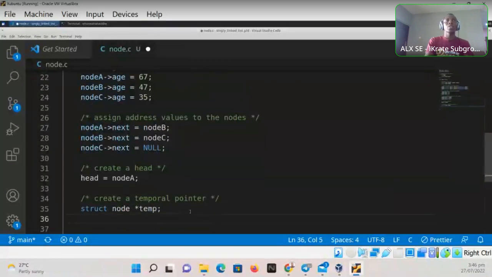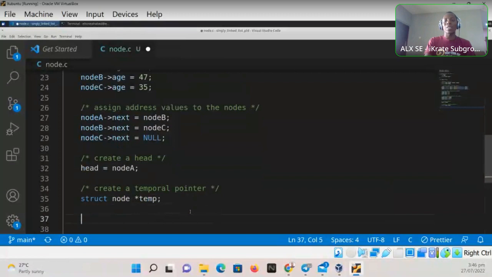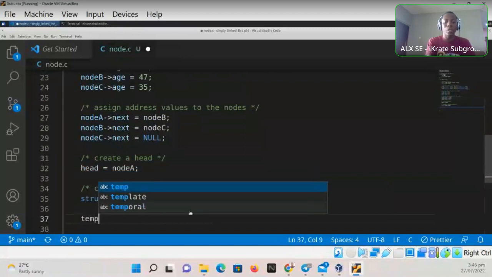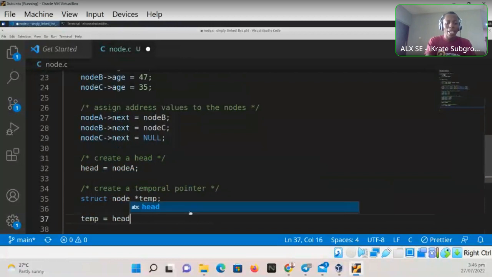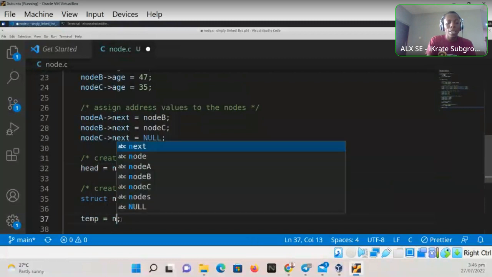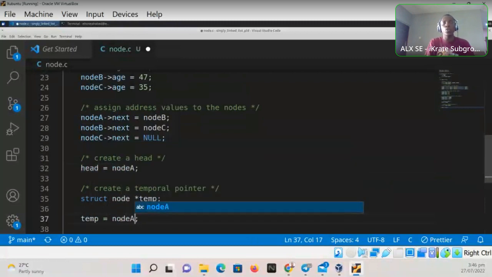Now we know temp. Before we start traversing the list, that means we have to start from the head. So temp will first go to head and ask head, who do you point to? Remember, head is a pointer pointing to node A. So in fact, by saying temp is equal to head, in actuality what you are saying is temp is equal to node A. Remember that.